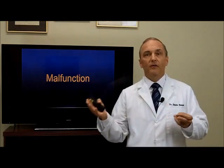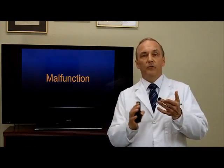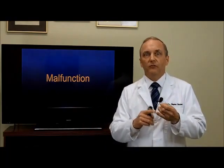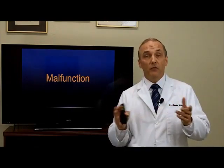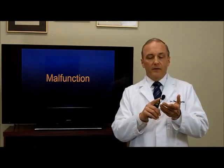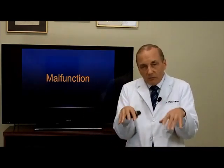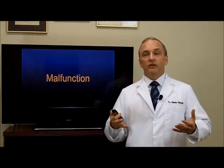Chemical stressors, wow, in our society. The chemicals, herbicides, hormones in the food, there's so much in our ecosystem that no one can avoid it. Emotional stressors, wow, school, I mean, just living life is very stressful. If you ask most Americans, they're going to say, I'm stressed. It's not healthy. And then there's physical stressors, which would be falling off of jungle gyms, automobile accidents, sleeping all crooked, being on a computer all day. These things stress you. Well, your body will stand up to that stress for so long.